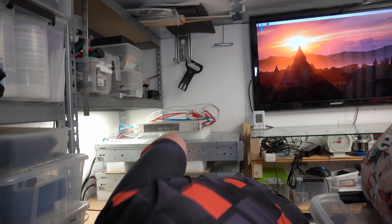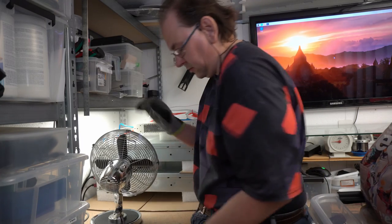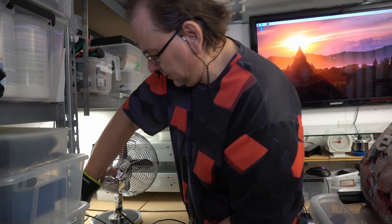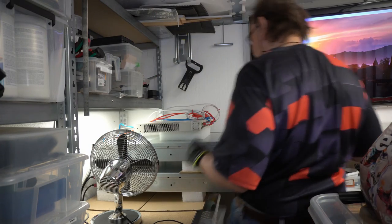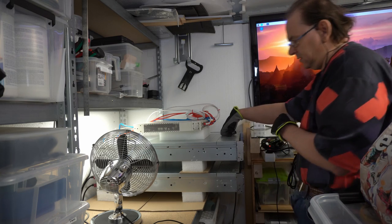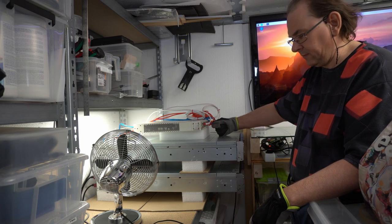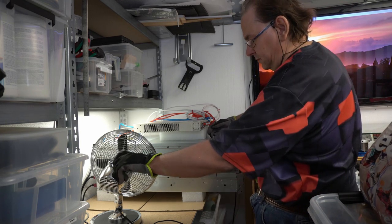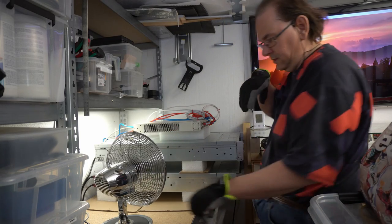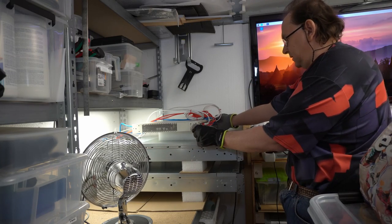Hey, I haven't got the cooling. Probably 7 Celsius is a bit too cold. Hot. So I suppose we should... Let's see if the ILO interfaces are up. No, this switch takes a while to boot up. I would argue at least 2 or 3 minutes. So it's got an operating system in it. And as I said, when it gets really hot in the summer, then I'm going to actually do this. I'll at least have a little bit of air flowing through all the different devices.